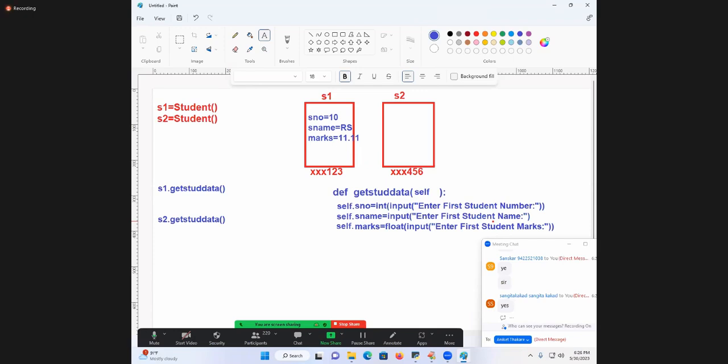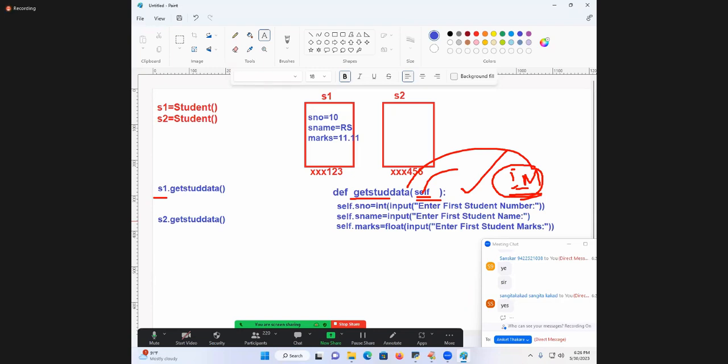Right or not? Similarly, if a function is taking self as the first positional parameter, it is known as which method? Instance method. Spell it out. Can you recognize it as an instance method? How? Any method whose first parameter is self is known as which method? Self means what? Is it universal or selfish? Selfish means you want to do the operation on the particular object. Go for which method? Instance method.